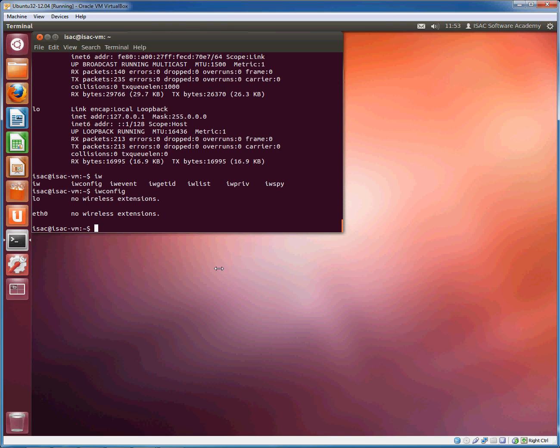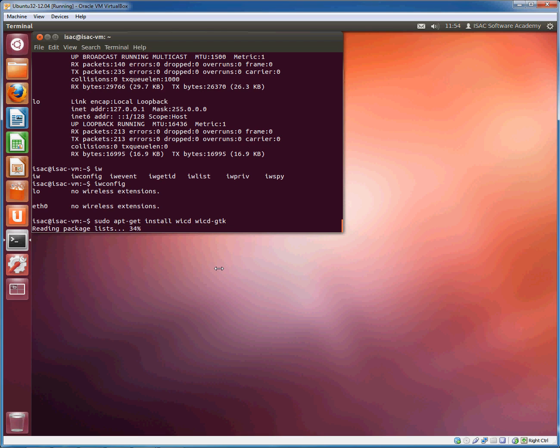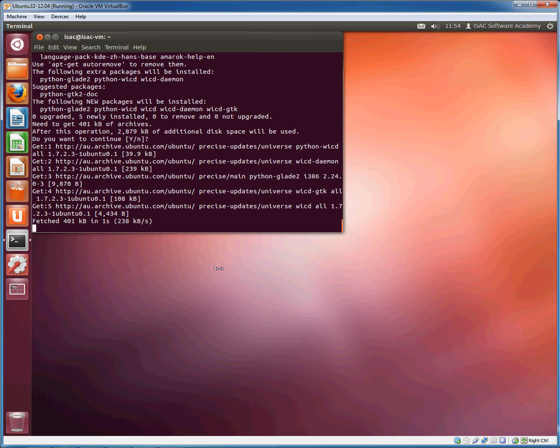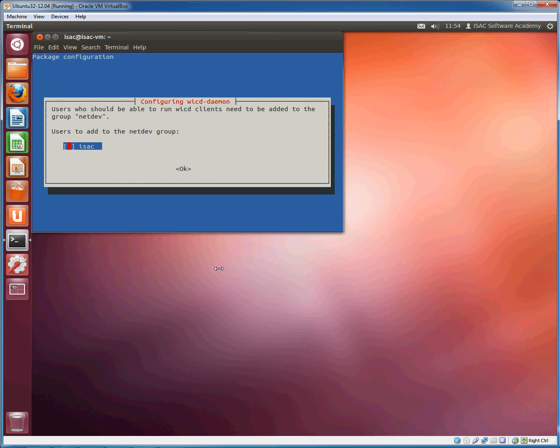You can also use WICD, which is spelt like that, W-I-C-D, and you can install it by simply doing, as I've stated before, the apt-get install, and you do wicd and wicd, I believe it's GTK, and it will go through and download and install these packages and will allow you to use the wireless interface in a graphical environment.